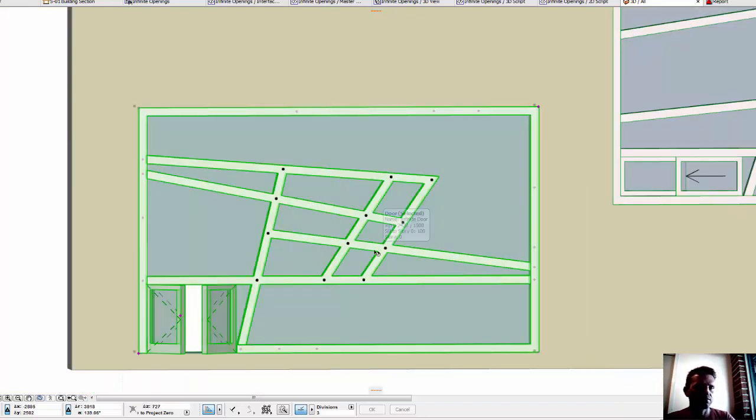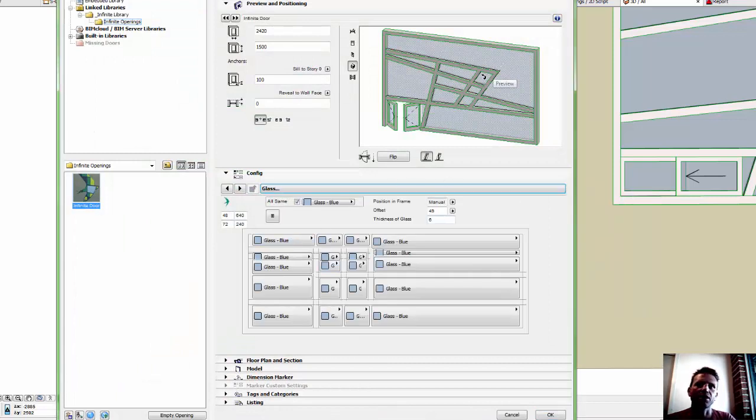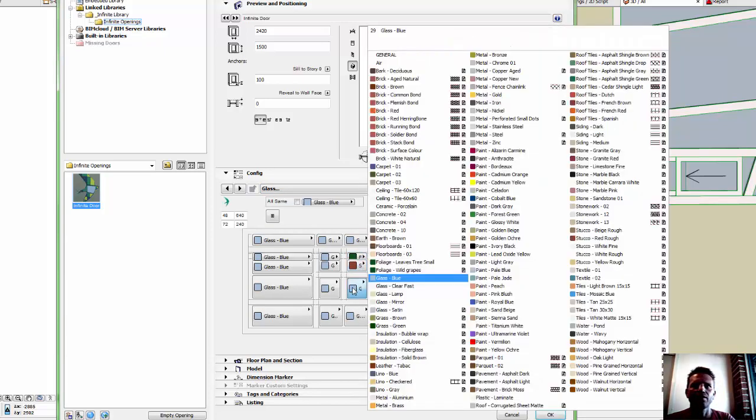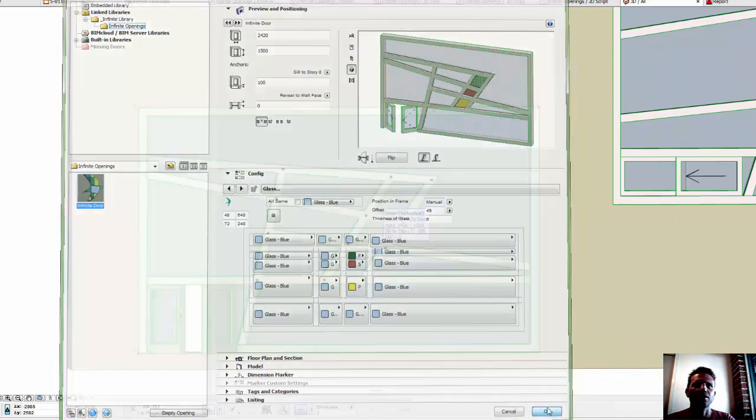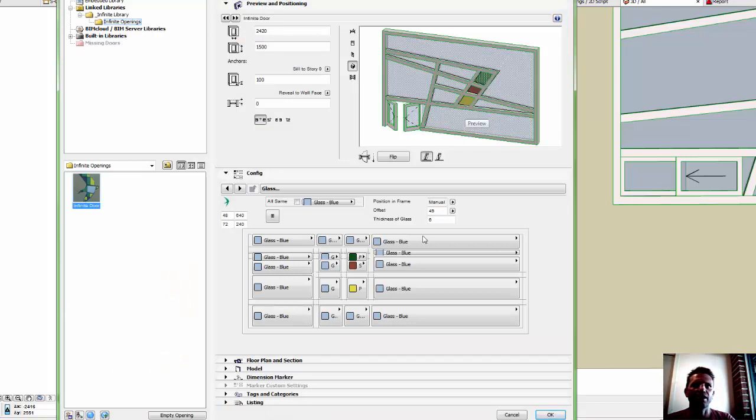Okay, with that done, let's go in and add some colour. Go to the glass. So if I want to change these 3 elements in here, it's going to be these 3 elements here. Turn that off first. Green, red, yellow. Have a look at that. 3D. Very nice. If we want to change this whole section down here, there'll actually be a few panes of glass that we need to change. So let's just make this a jade.